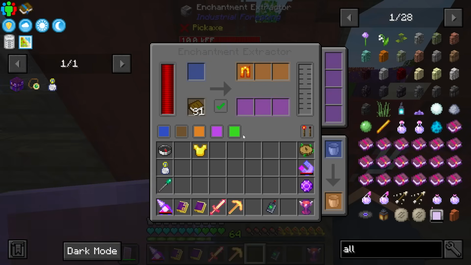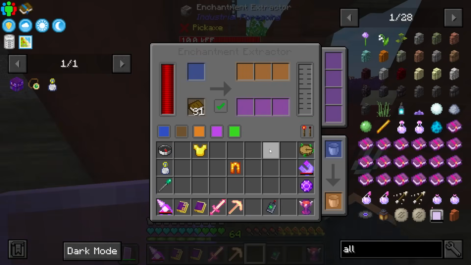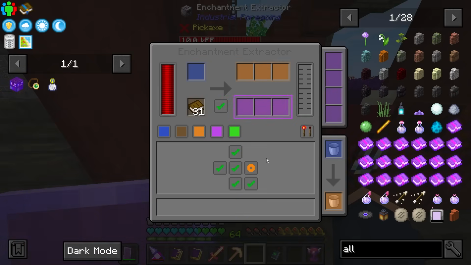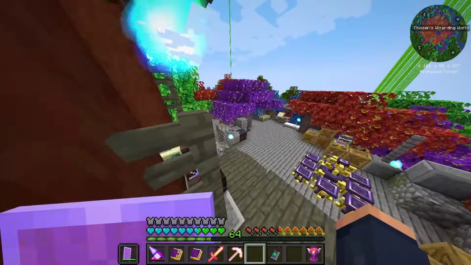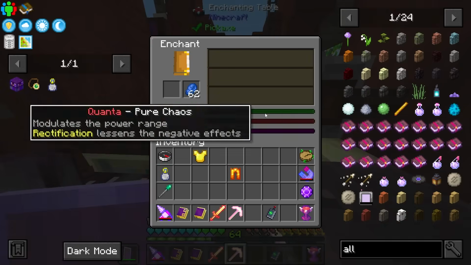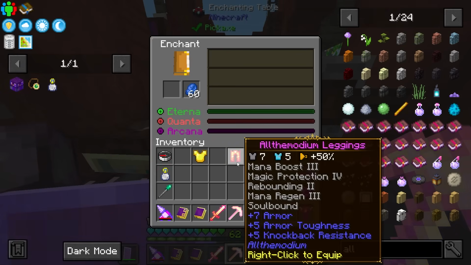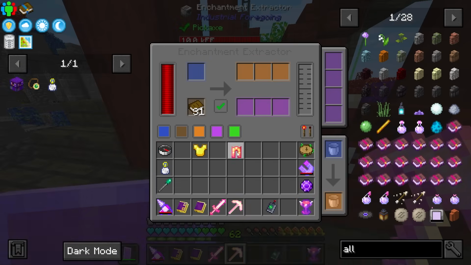Now, some things that I recommend doing with the enchantment setup, right, is to have your enchantment extractor set up. Of course, you're going to need to fill it with books, but have this push automatically to the enchantment library. So that way you can go over here, enchant your item. Of course, you can auto enchant, but this is going to be the best way to manually enchant. And just go ahead and slap some stuff on here. You can see right here, we got like magic protection, rebounding, all kinds of cool stuff that I'd really like to have. And put that in here.